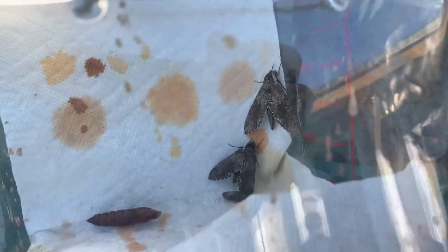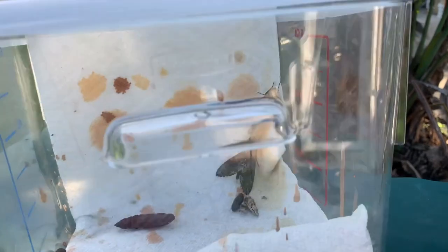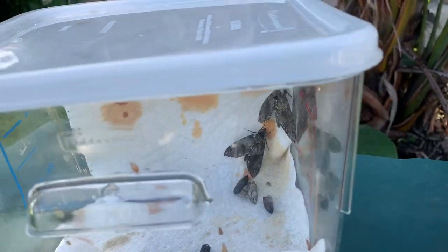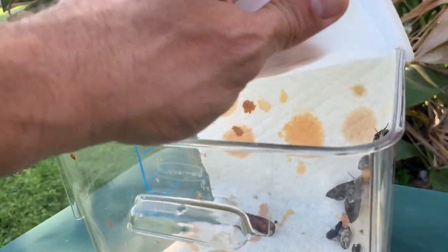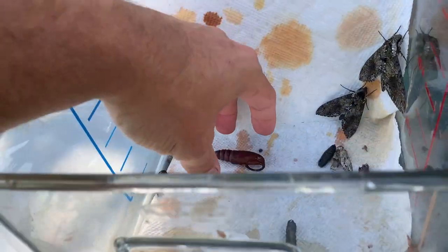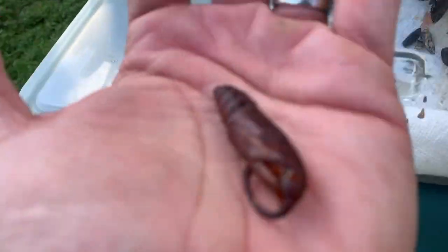So guys, these are some really big cool moths, but these are definitely the most common of the Manduca species throughout the country. And I'm going to show them to you here. I'm going to actually pop this top open. They will pupate. Guys, if you ever raise sphinx moths, here is the pupal shell.